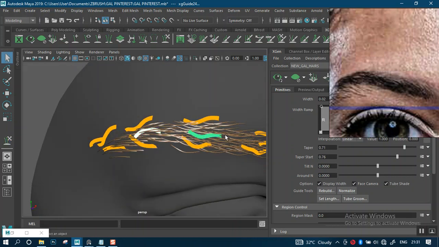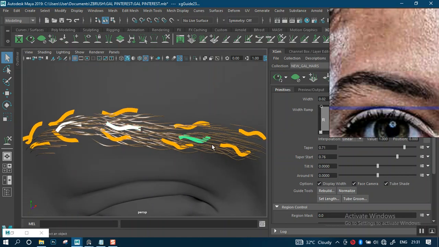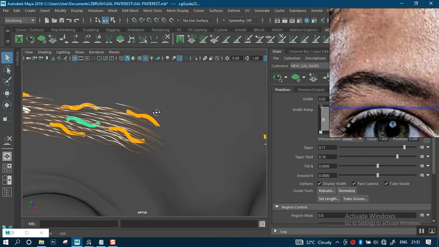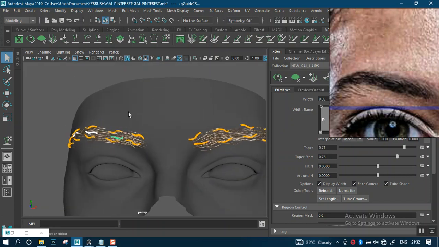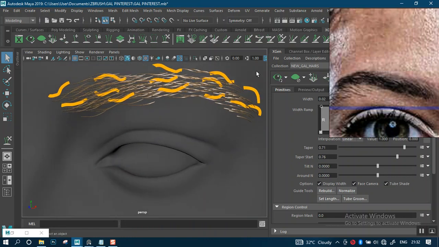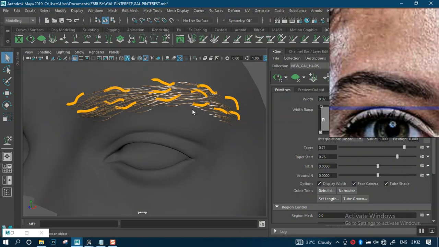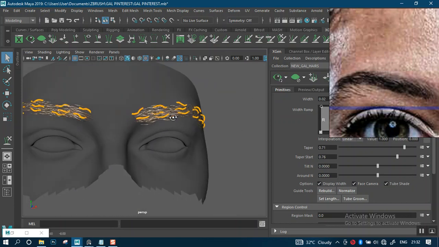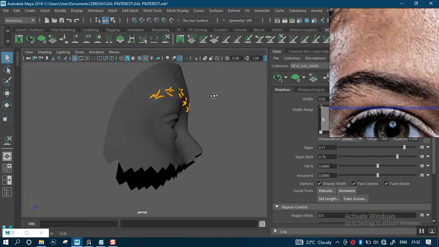Now select this and this, then I would mirror it to the other side. Let me just do a quick mirror, and then we have that in there now. So let me generate hairs like so. So I think this is fine. Yeah, this is fine. This should work.